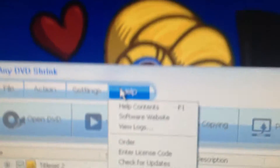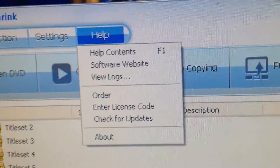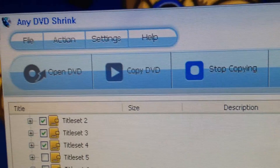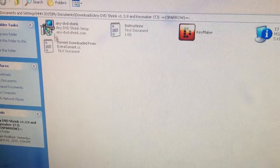Before you use Any DVD Shrink, first of all my friends, go to help and enter your license code. Since I already entered that, this is how the app looks like. I'm going to open it up. This is where you're supposed to download it from. Go to Any DVDs train conversions. You run it — since I already ran it, I already have it installed.